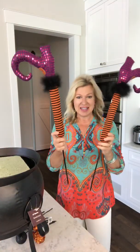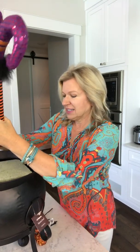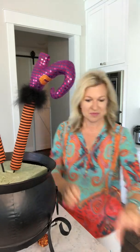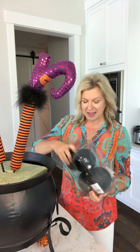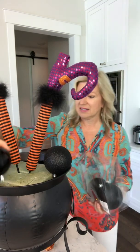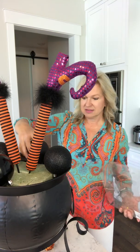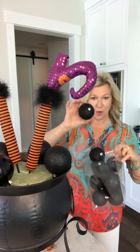And then we're going to take the legs, and I think I got these at Old Time Pottery. I think you can find them about anywhere. And then a package of Christmas ornaments in black. And then I got a package of glittered ornaments.